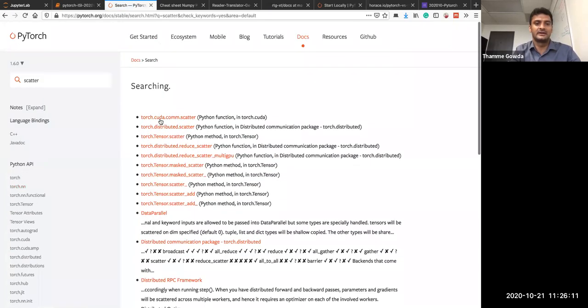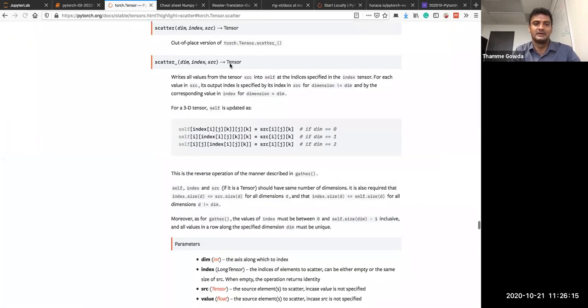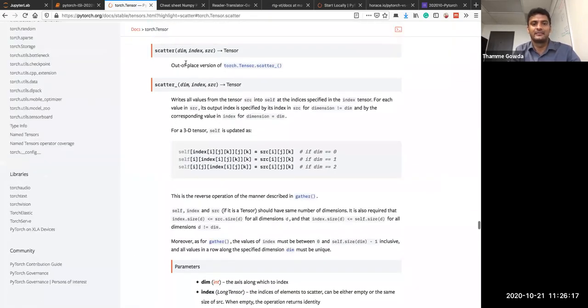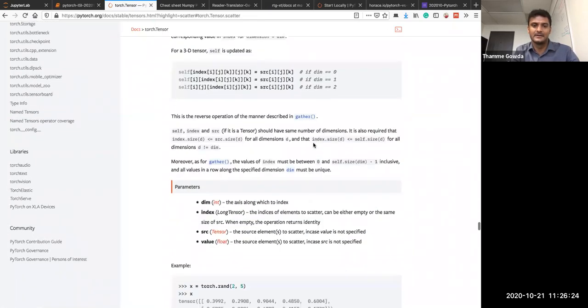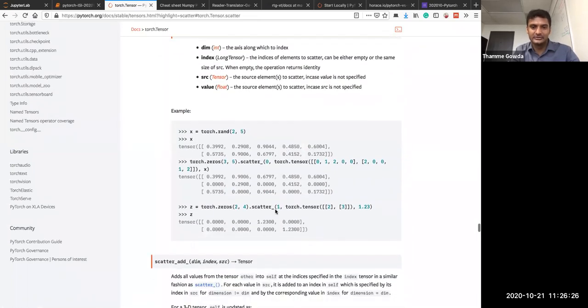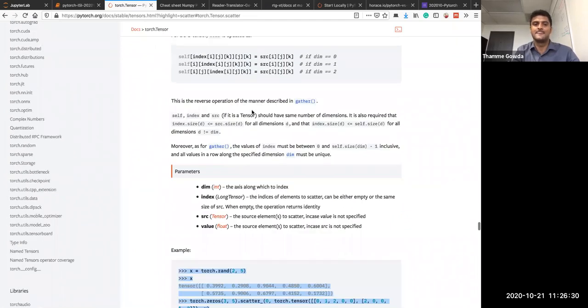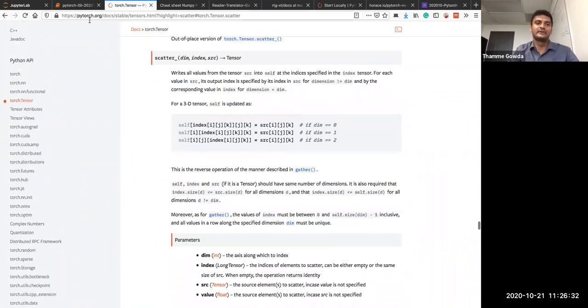So we search for it, and then tensor.scatter. We go here, and it tells us it is the out-of-place version of scatter. Now it's cross-referencing to the scatter function. So here is the full documentation with an example. These examples are really helpful to understand how this function behaves. We will keep this website open in case you want to write code.